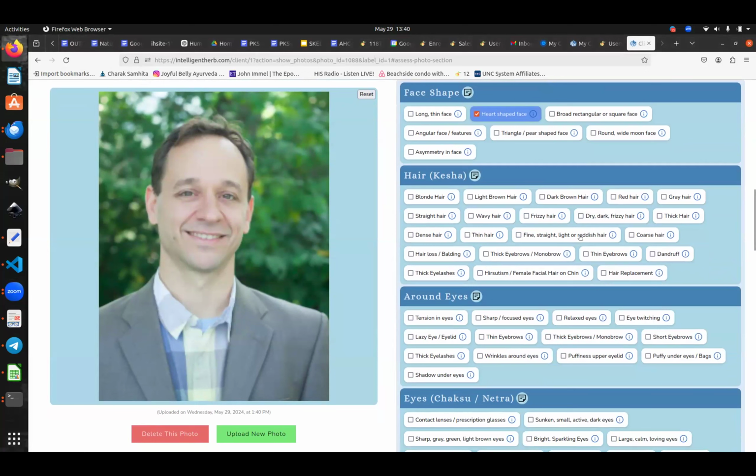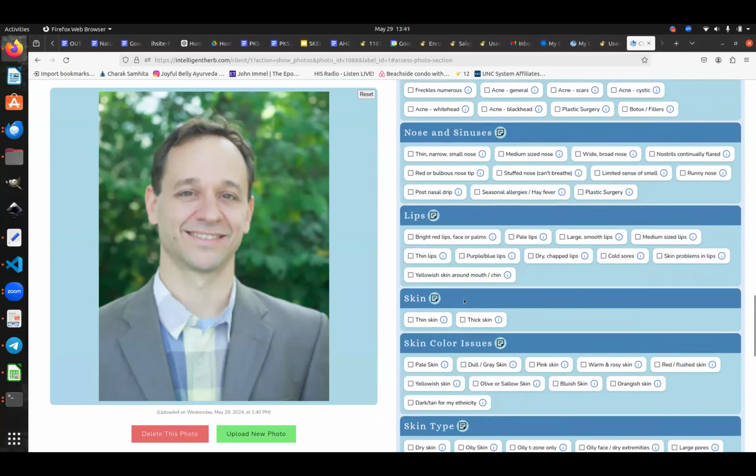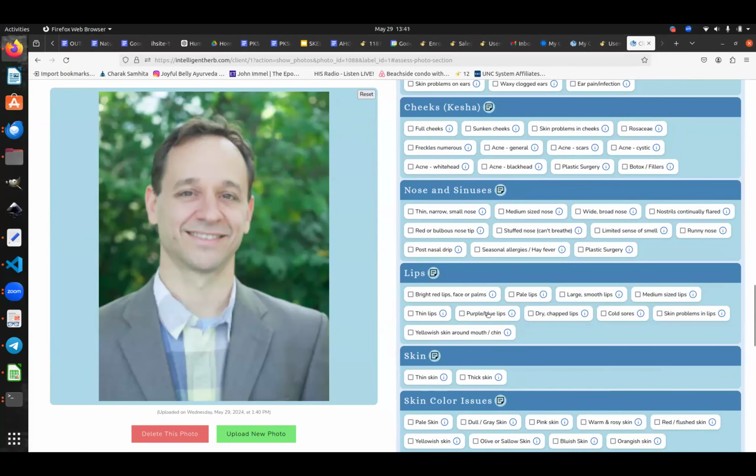Does my hair look thin or thick? It's kind of medium. No, I'm not going to say that, right? So I'm just going to go through this and look for stuff. Dark brown hair. Yeah, I would say dark brown hair. You know, and I don't need to go through all of these. Typically, an experienced practitioner is not going to go through this whole list, but in the beginning, I might go through it, just if you're new.